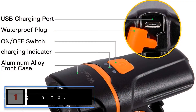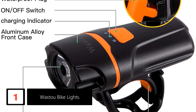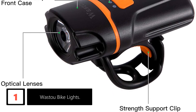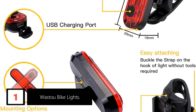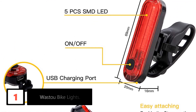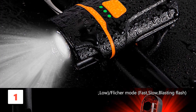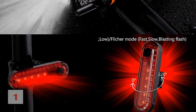Finally at number 1: Wasto Bike Lights. These LED lights are made of aluminum, making them resistant to rain and providing greater durability. In this model, the front and rear lights are sold separately, with the rear light being a different purchase option. The front light has an intensity of 1200 lumens, making it very powerful — you can even use the emergency light to fix any damage with the bicycle or to illuminate the padlock. It has 3 light positions, and its mount is adjustable by means of a screw. To charge it, you must use its rechargeable battery.